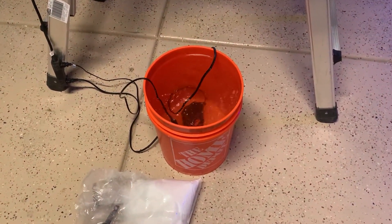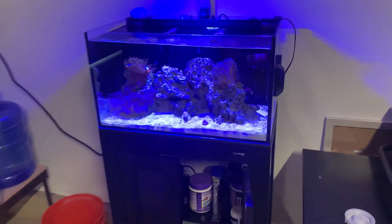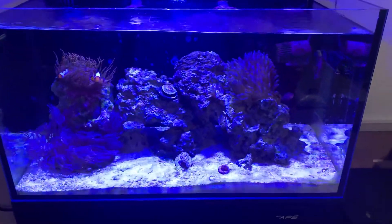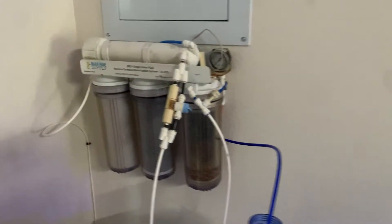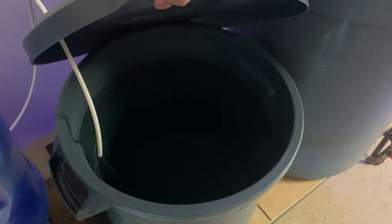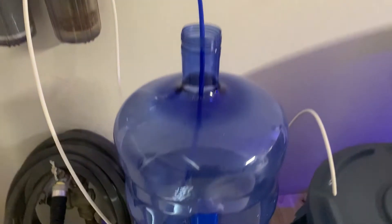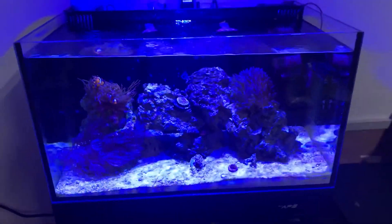This is how I do my saltwater changes — I make the saltwater, pour it into this tank, and take the old water and put it into the new tank, the Red Sea Reefer. I also picked up a bulk resupply RO/DI kit for $40 off OfferUp — you can't beat that. Here's the RO water being made; I also make my own RO water for drinking, and here's my discharge water.